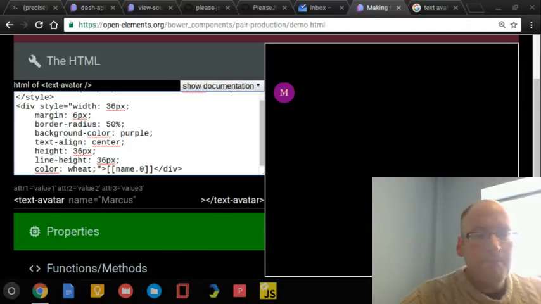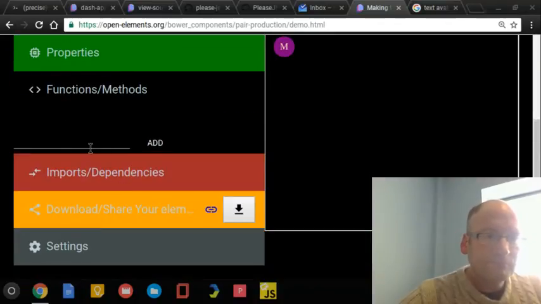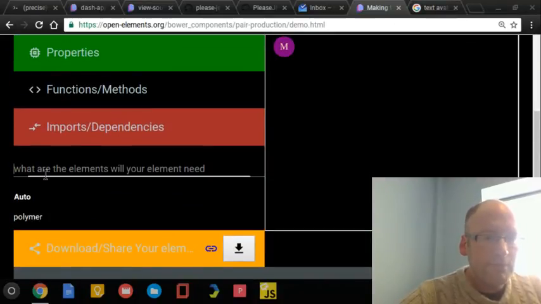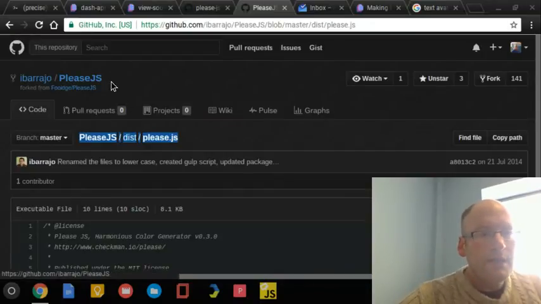Okay, so now I've got my name, and I'd like to generate the background color. Now, hopefully, I can already import Please.js because earlier today I updated my Please.js HTML import.